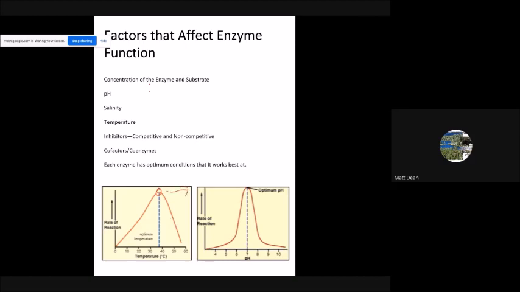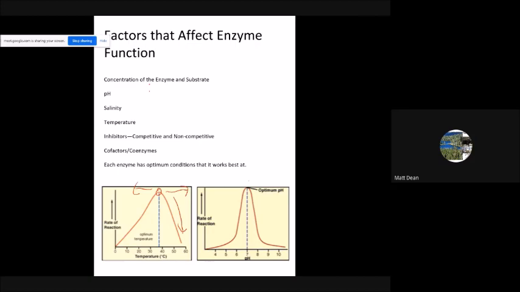If you pass that and get much hotter than 37, the enzymes start to denature. So the rate drops dramatically. If you cool it off a bit, the cooling off doesn't really affect the enzyme so much. It slows down the motion of molecules. Reactions don't happen unless molecules collide. Enzymes collide with substrates. So if they're moving slower, reaction rates are going to be slower. So lower temperatures, lower rate. Higher temperatures up to the optimum temperature are going to increase the rate of an enzyme catalyzed reaction. But if you go higher than that optimum temperature, again, enzymes start to break down, they start to denature, and the rate will drop very dramatically.